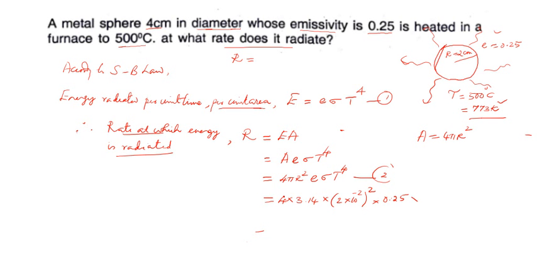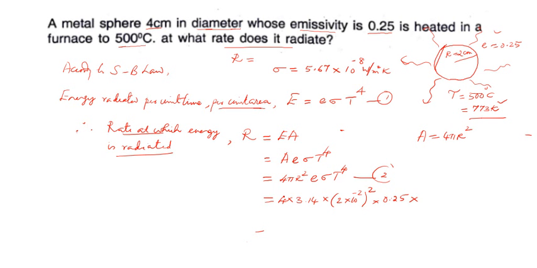I told you that you should always memorize standard constants like sigma, because that may not be given in every problem. You are supposed to memorize it. Sigma is equal to 5.67 into 10 raised to minus 8. By repeated usage you memorize all these fundamental constants. That is relevant before any competitive examination; sometimes they may give all the fundamental constants, sometimes they may not. The unit is watt per meter square Kelvin raised to 4.